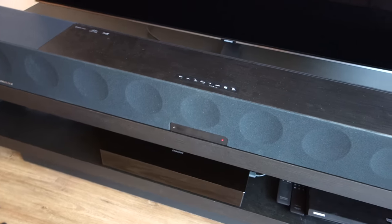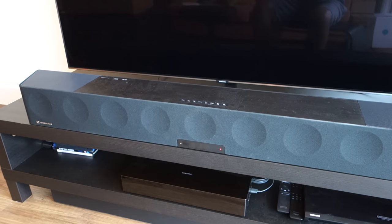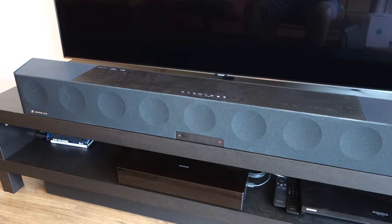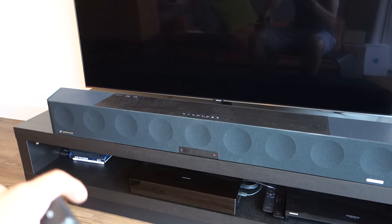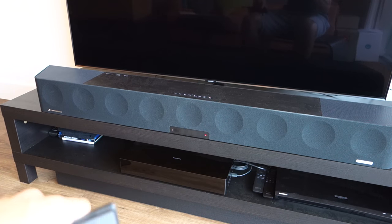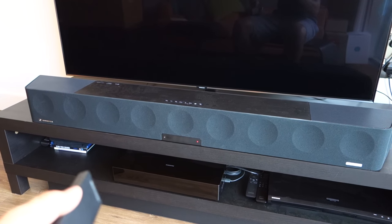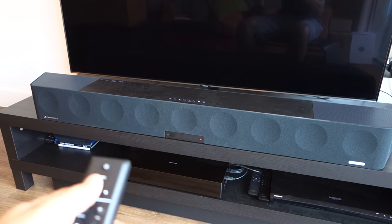Now, it's worth bearing in mind in terms of connectivity, you do have Wi-Fi in order to update the actual bar, and you've also got Bluetooth, but Bluetooth is limited to the AAC and SBC codecs only, which is somewhat surprising. But at the same time, this also does have Google's Chromecast functionality, so if you're an audiophile and you want to stream music wirelessly via your phone, what I would suggest is to do it via Chromecast, via the Bubble UPnP app, or any other app, for example YouTube.